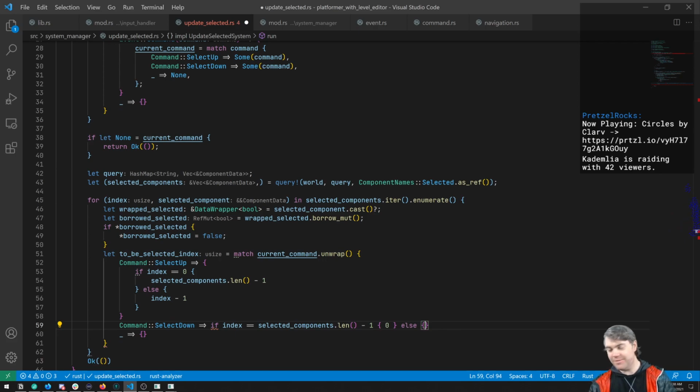Kademlia is raiding with a party of 42. Welcome, welcome, welcome. Hello, Kademlia. Hello, raiders. How are you doing today? What are you working on, Kademlia? There are enough of us here to do a fun raid game.